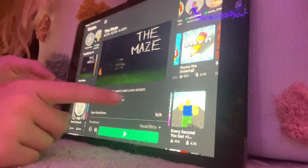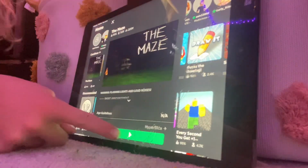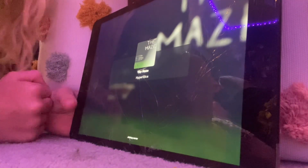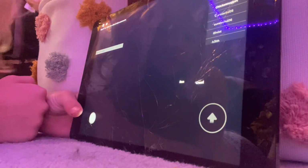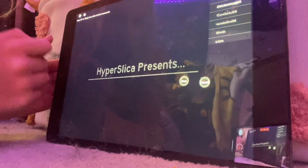I'm gonna be trying my best to play the maze, and I wish you guys could see, but not really, because of my hands. So it looks like I'm not gonna be jumping today, because I haven't really even tried. This is like my first one, except for the Tokoboko one. Siri, go away. Go away! Okay, thank you. So I'm gonna turn my volume up. This is on my broken iPad.